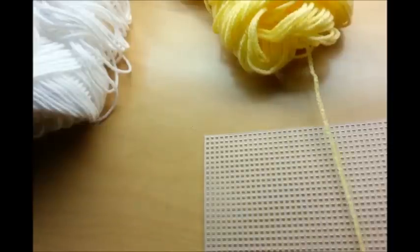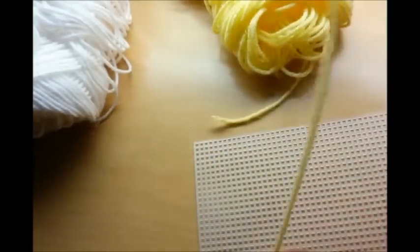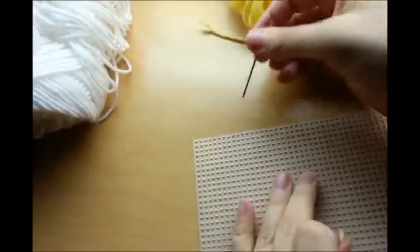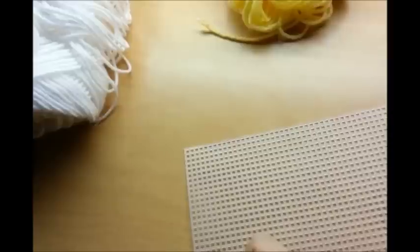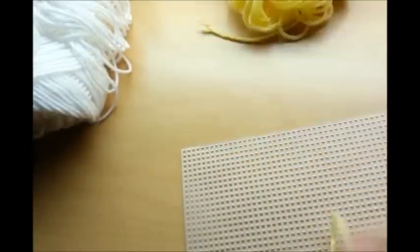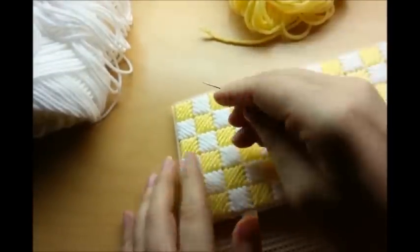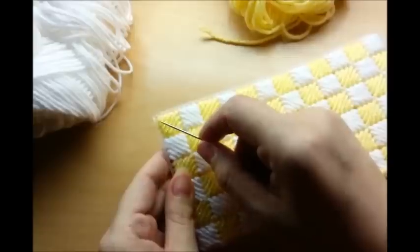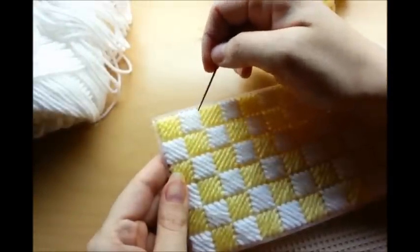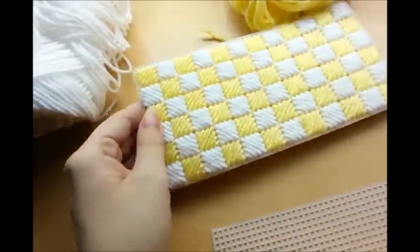Get whatever colors you want to use, and cut yourself a long string, 3 feet long or so. And for this plastic canvas, we're going to be using our yarn needle. And we'll just load it up like normal. I made these little squares, and you can see that the yellow ones are going this way, and the white ones, I made them go the opposite way. But you can make them all go the same way if you want, or you can do it like me.